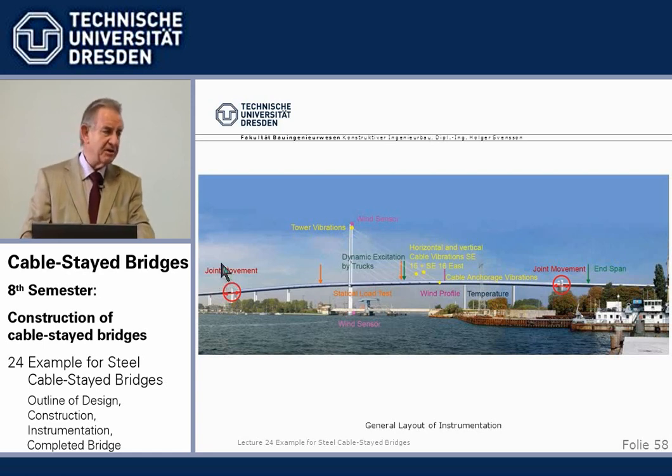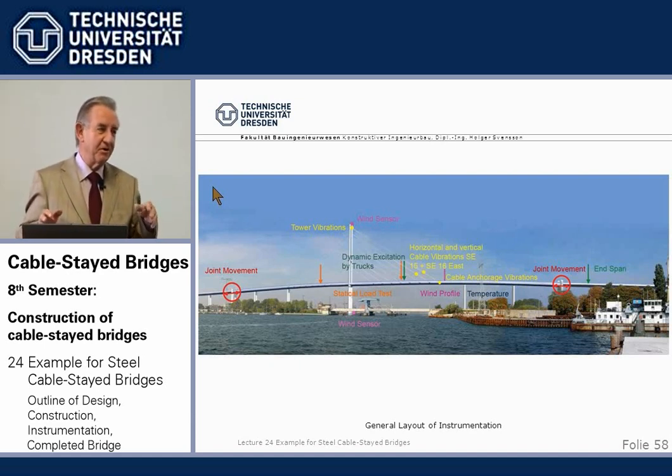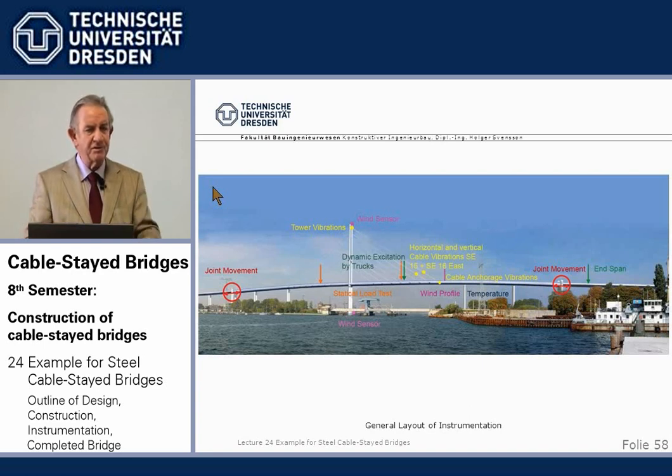It's all very nice, but my experience is that it's extremely boring. Nothing ever happens. I have not seen, especially from concrete cable stayed bridges, but also from steel cable stayed bridges, that from exceptions anything happens. The bridge is just like a rock. So it's just straight lines, the output. You can sometimes have cable vibrations. I've shown you that in the cable lecture. But then you have to do something there, dampen them or so. But otherwise, well, it's nice to know what goes on with the bridge, and you get all sorts of oscillations and you can record them. But don't expect too much from them. A properly designed bridge doesn't move very much.